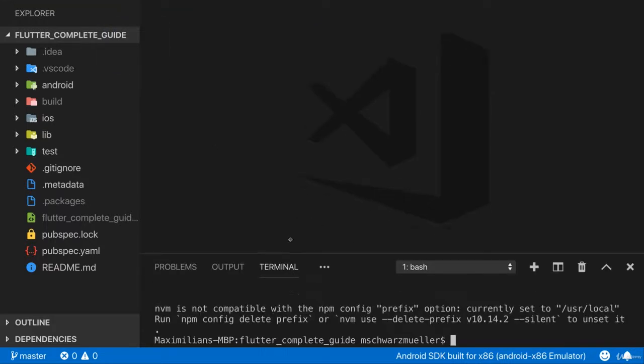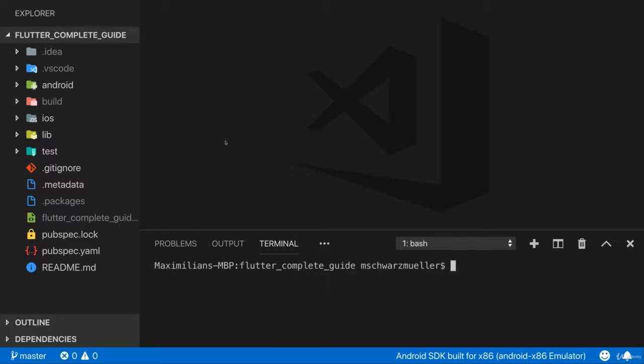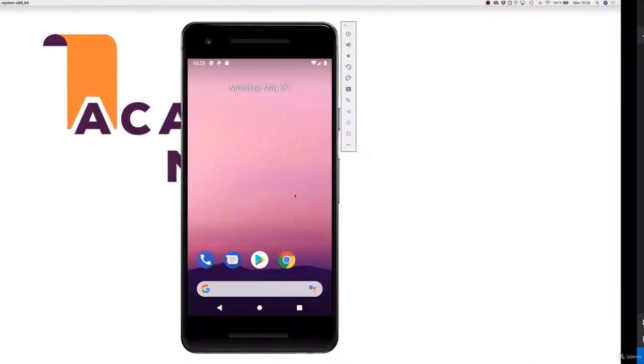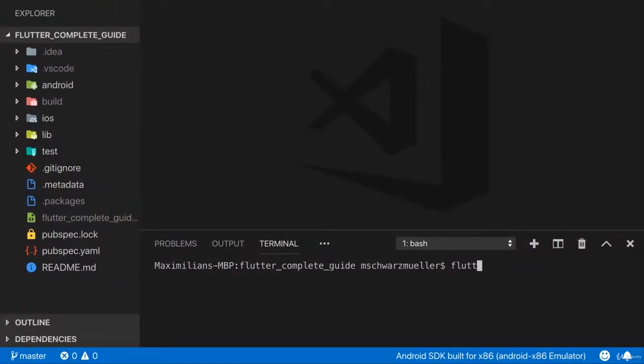And this is now your normal system terminal or command prompt just running inside of Visual Studio Code. And it automatically navigated into this project folder, so you don't have to do this manually with the cd command. Now here you can run flutter run, and it will run your app, and it should automatically find this application here. You could absolutely do that, but with the help of this IDE and the Flutter extension which we installed in the first course section, we got an even more convenient way of running our app.